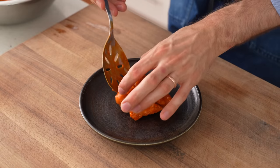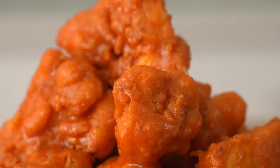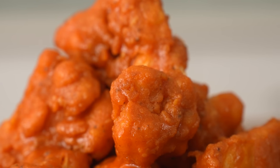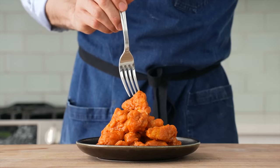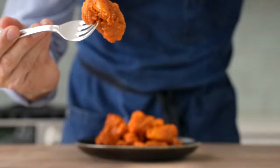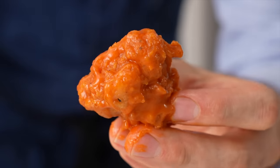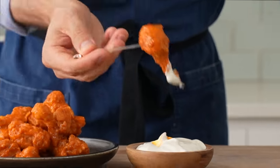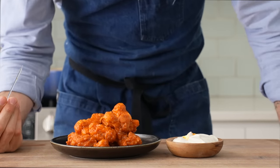Once I've got these all sauced up, it's time to plate them up and give them a final taste. You guys, these are good not only because they're fried and covered in buffalo sauce, but also because the thing inside of them tastes delicious. It's perfectly tender but not mushy and has a nice clean cruciferous flavor — it's almost creamy in a way, and flavor-wise it really stands out against all of that fat. It's bright, it's buttery, it's spicy, and it's fun. Oh, and this one looks like a little drumstick. Vegetarian or not, you guys should try this one soon. Let's eat this thing.